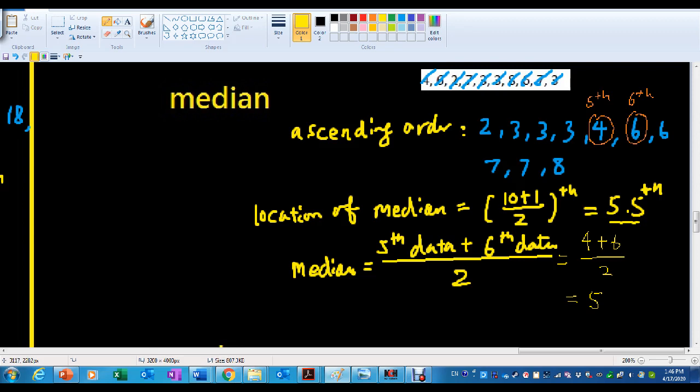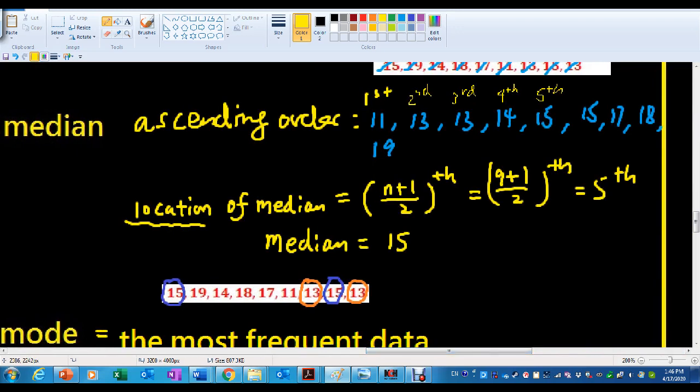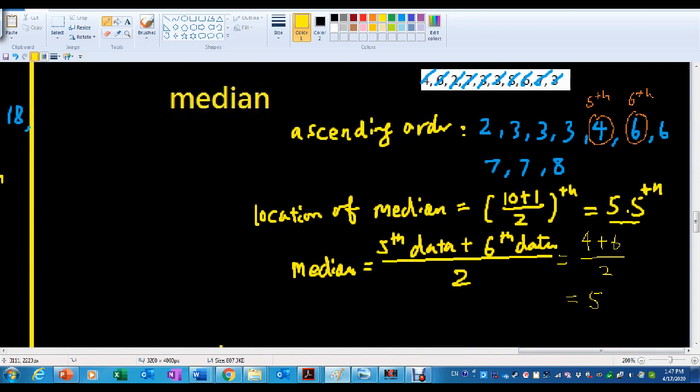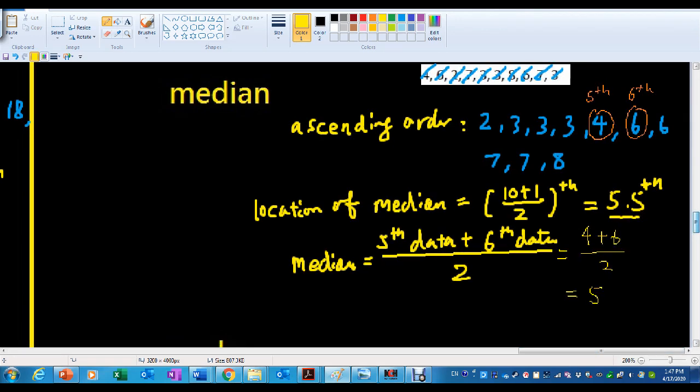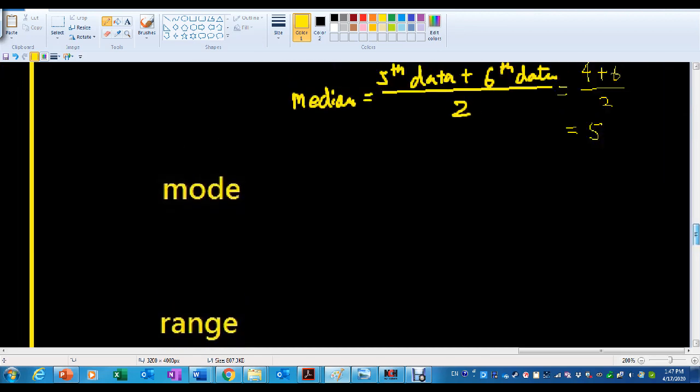you need to find the fifth data and sixth data, add them together, and divide by 2. In the previous example, if you found the fifth data, then it was all right. You just find the fifth one, and that is the answer right away. But sometimes it's a bit more difficult than that. You need to find the middle 2 data rather than the middle data, the 2 middle data actually.